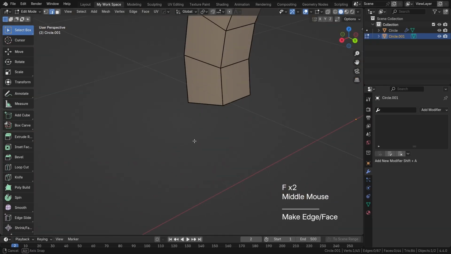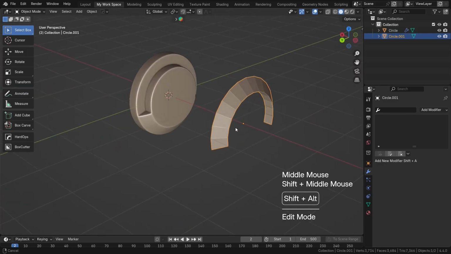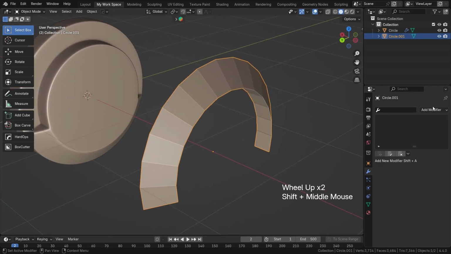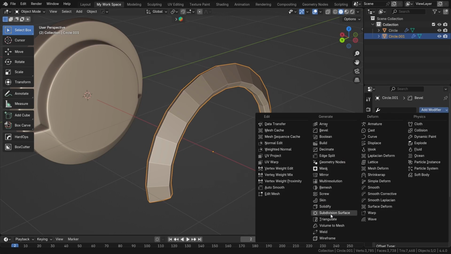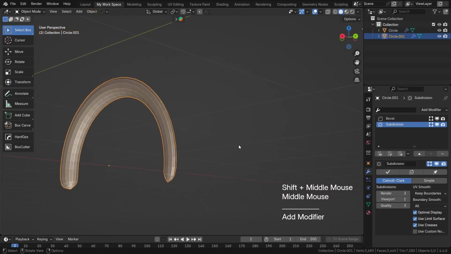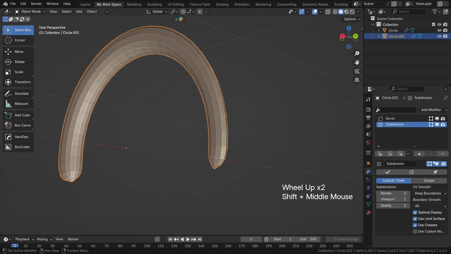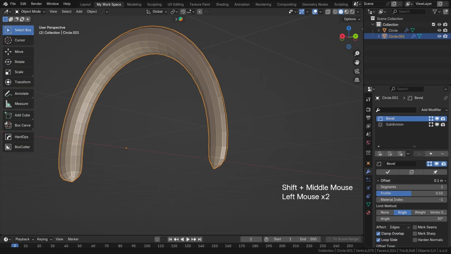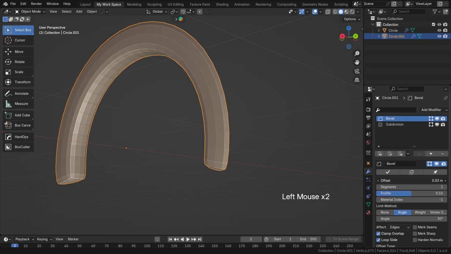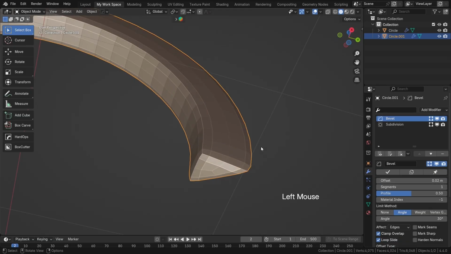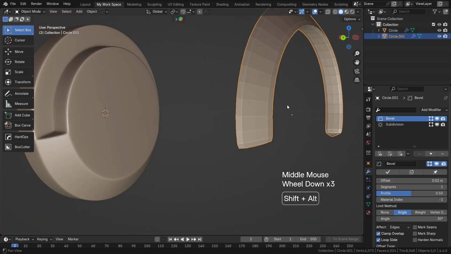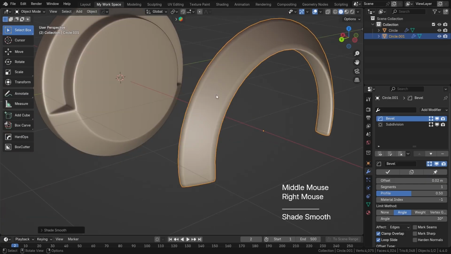Now here also I will apply a bevel modifier first and then a subdivision surface modifier, but I have to reduce the bevel amount a little bit, to 0.2. Now it's looking good, and shade smooth it.